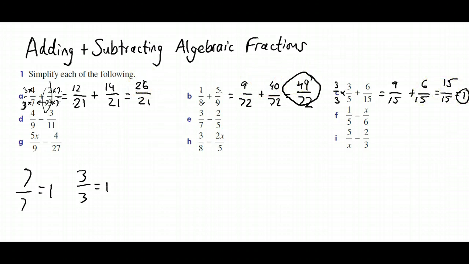So you can see how these are working. Let's do a couple more. So in this one, 9 and 11, the lowest common multiple is going to be 99. And notice this one's a minus, so we've got to watch out for that at the end. To get 9 to become 99, we multiplied it by 11 over 11. So that's going to be 44 there. And this is going to be 11 times 9, so this is going to be 9 over 9. So that gives us 27. 44 minus 27 equals 17, and it's over 99.